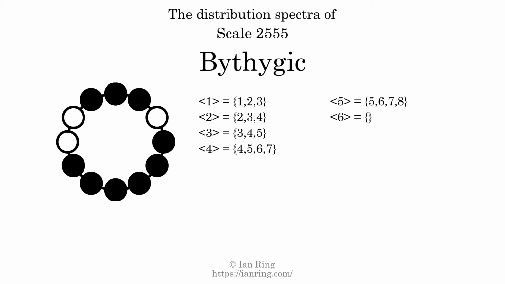The generic interval of 6 scale steps comes in 3 different specific interval sizes: 7 semitones, 8 semitones, and 9 semitones. The spectrum width of this generic interval is 2. The generic interval of 7 scale steps comes in 3 different specific interval sizes: 8 semitones, 9 semitones, and 10 semitones.